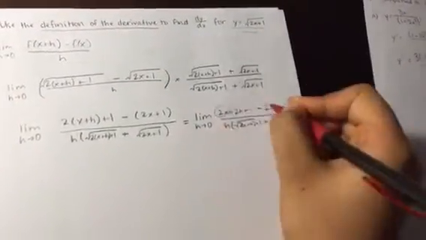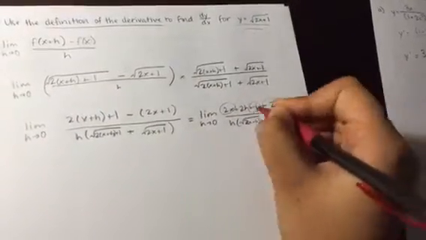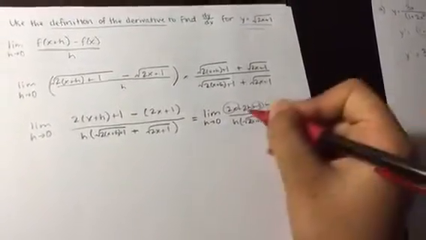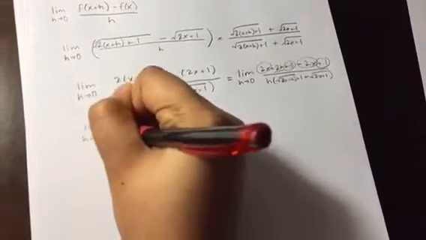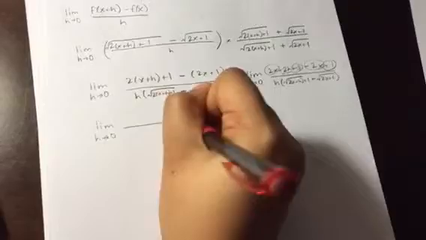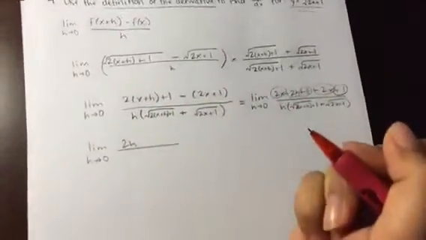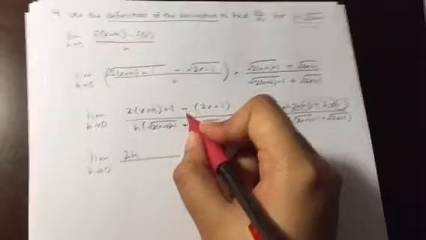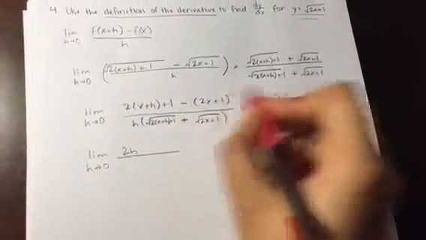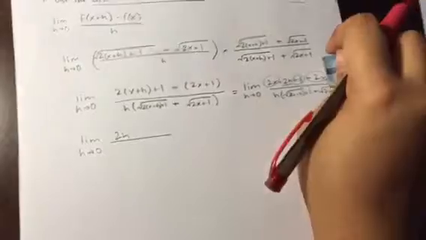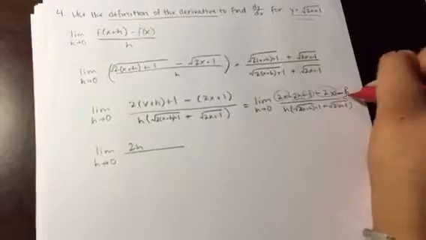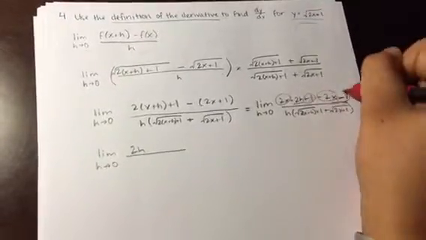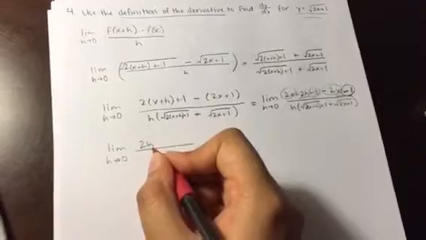From this, you can cancel out these two numbers. You can cancel out, oh wait, no, you don't cancel out. You can add these, and then you're left with this plus this. So that goes down to the limit as h approaches 0 of 2h. Oh, wait. This negative distributes into this, so this amount right here is actually a negative 1. So yes, these two do cancel out. So then all you're left with here is 2h.